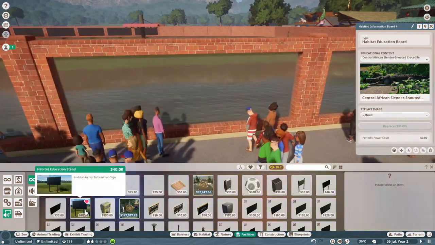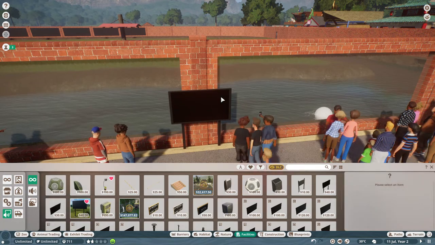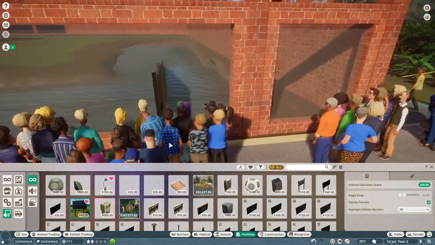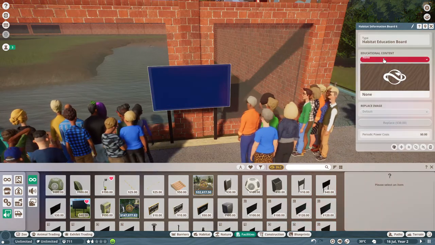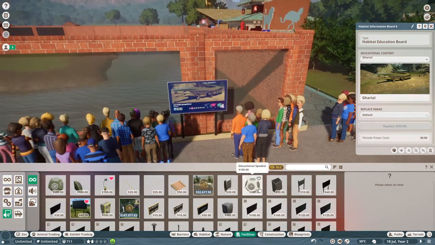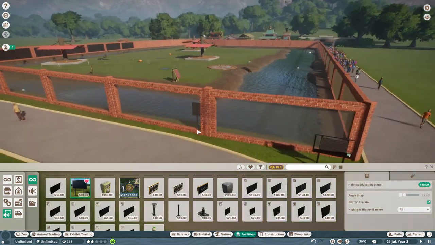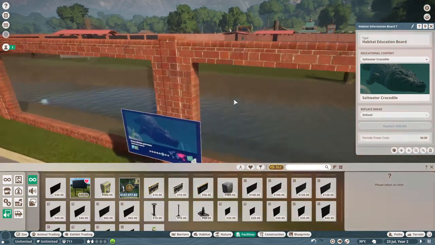Also, I'm pretty sure there was also an American alligator mod, but I think I forgot that one. So maybe we can put some creatures in here the next episode. Freshwater. So, freshwater crocodile, there's only Gary and saltwater croc, which can go right here. Okay, down to the bottom, saltwater crocodile, and done.